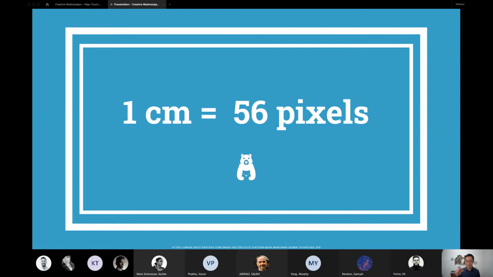Ultimately, 56 becomes like the atom in your atomic design for determining what your interaction area should be. And using that size, you can then scale up to all the different components that you want to put on your screen. And of course, I'm talking about interaction areas. If I was just wanting to put a table down for the users to see a list of rail cars, for example, do I need to use 56 pixels for each individual row? Absolutely not. 56 pixels is equal to 1 centimeter on this device.